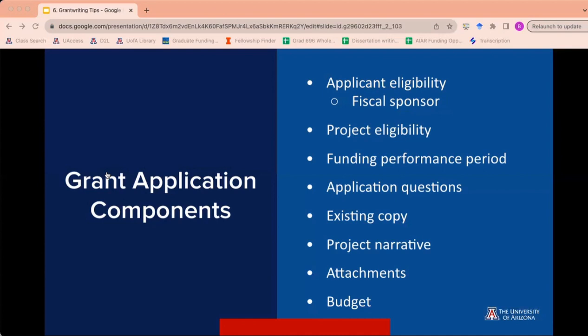And then looking at existing copy, whether that's within the grant program itself or on the grants page on the funder's website or in other places, anything that's been written about what the funder hopes to accomplish with this funding opportunity or in the world in terms of their mission, then that is going to also be fuel for your application. So you'll want to go out and find that.